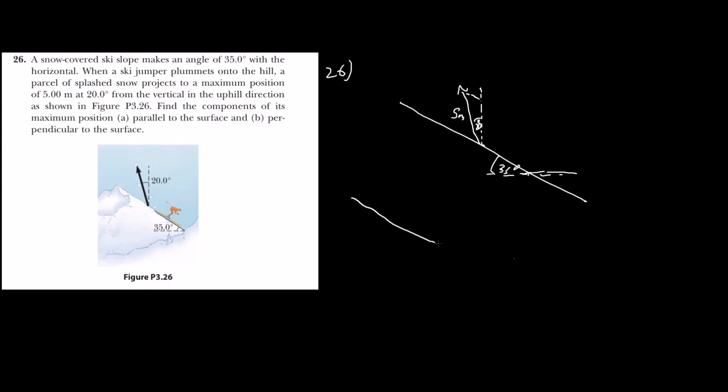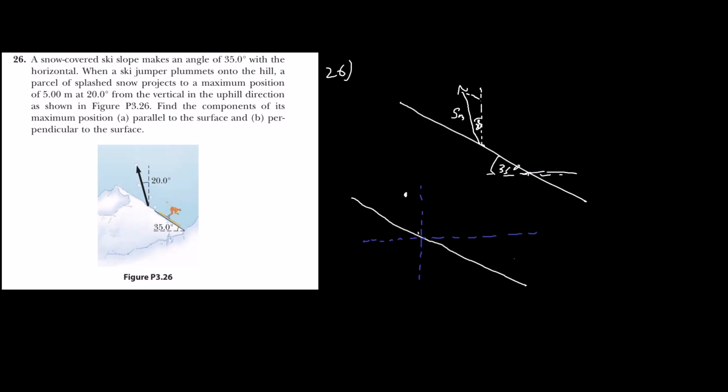So here you have a slope, right? And I'm going to draw the angle right here in blue. I'm going to ignore the angle from the snow. The snow will obviously be at this position at some angle that's 20 degrees from the vertical part. And speaking of that, let's draw this component as this and this. Notice that I'm drawing it straight up. And remember, this is not perpendicular to the surface, folks.